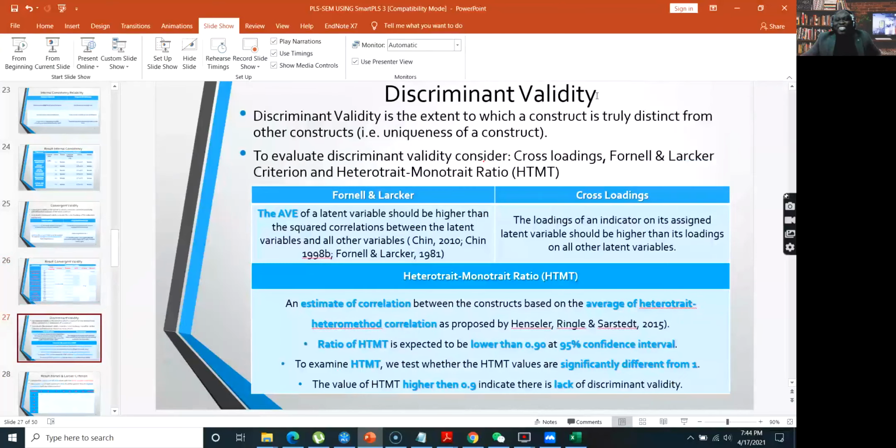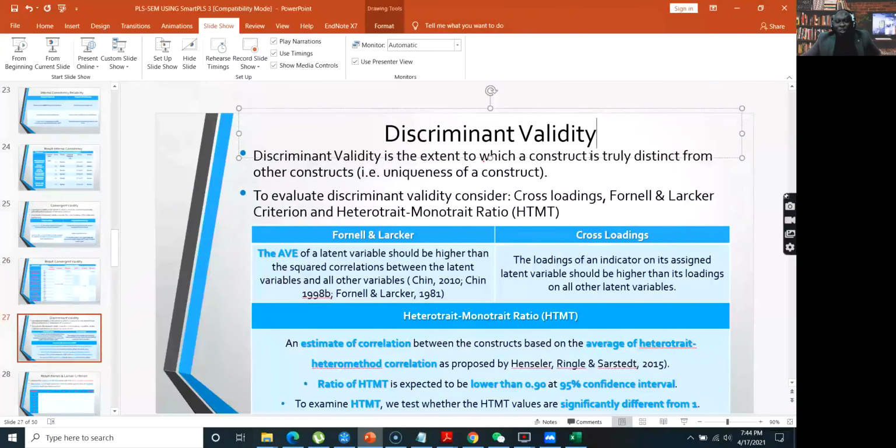So the next measure we're going to look at is the discriminant validity. Discriminant validity is the extent to which a construct is truly different or distinct from other constructs. So basically you are just testing for the uniqueness of that construct.